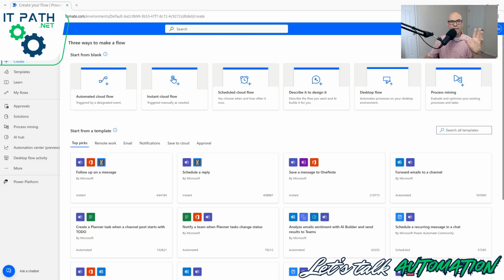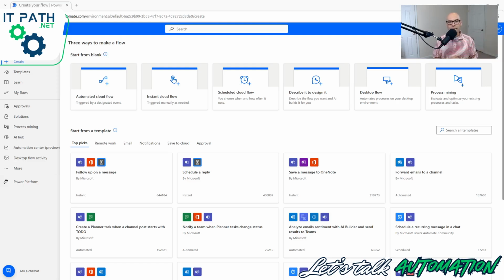One is an automated cloud flow. That is, you want to trigger this by some exterior action that is going to make your flow fire. We're just going to call it a flow going forth. So to make this flow fire, something external needs to happen. Now that could be an email received in an inbox. It could be a webhook. If you don't know what a webhook is, don't worry about it. It could be adding an item to a SharePoint list. It could be moving a file. There's a lot of different options for automated cloud flows.